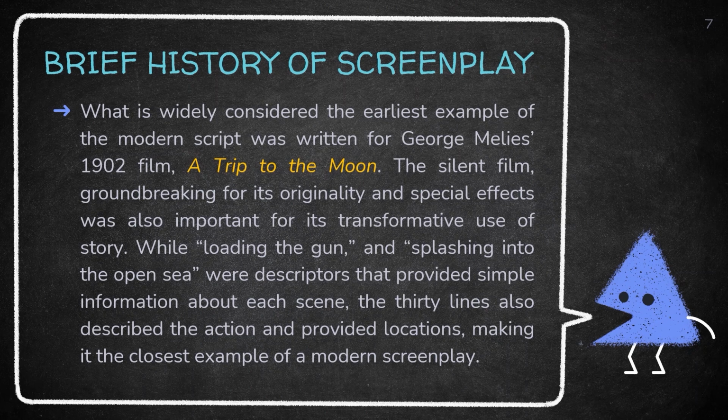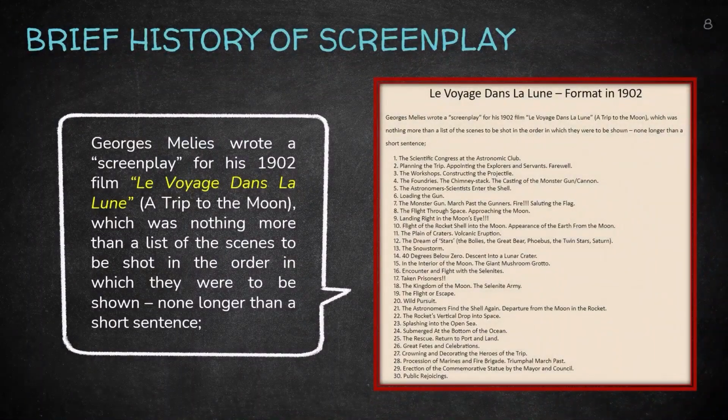So this was 1902, and we all know that films in this era are more on farce, more on actions, etc. So this was the very first film to showcase a list of things that needs to be shot or needs to be done during the whole duration of the film. So now there you have it, the format of A Trip to the Moon and its screenplay. It's just one-liners, composed of 30 lines. It's very direct and very straight to the point.